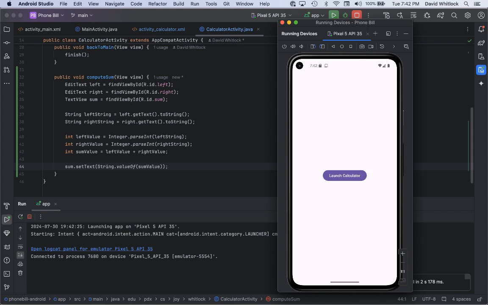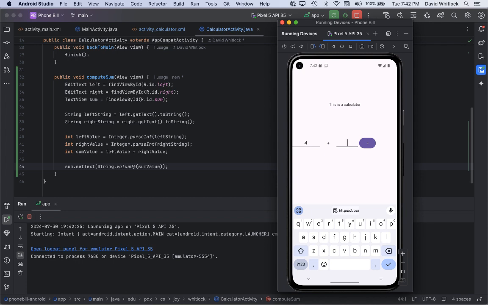I'm going to click Launch Calculator. And now 4 plus 3 equals 7. Nice. Okay, so that appears to be working.